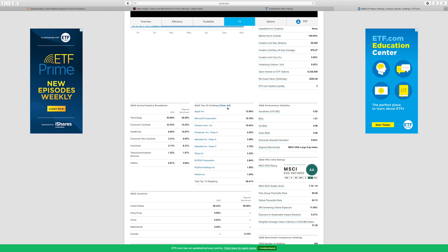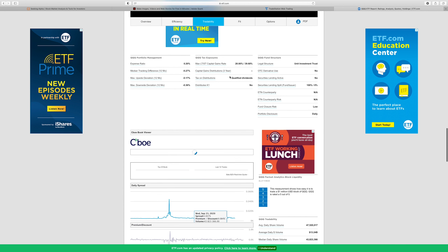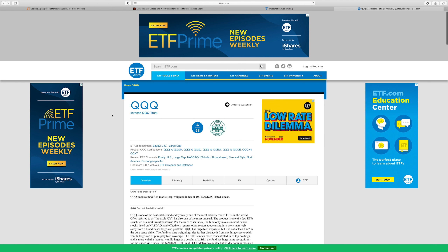If you have no exposure to any of these tech stocks and don't want to pick Apple over Microsoft or Tesla over Google, an ETF like QQQ gives you exposure to all of them at once. I'll tell you how I use ETFs: if you want above-average returns, I think you need to be actively managing and stock picking. If you want average returns, QQQ gives a blended average of 100 NASDAQ-listed stocks.